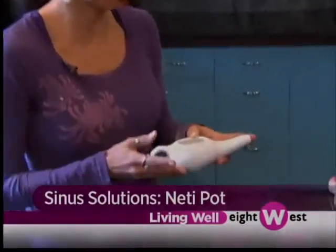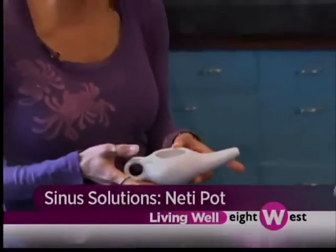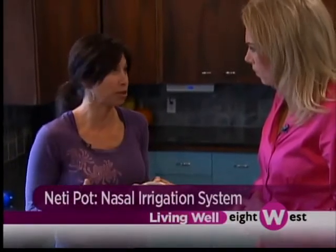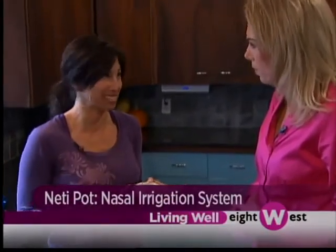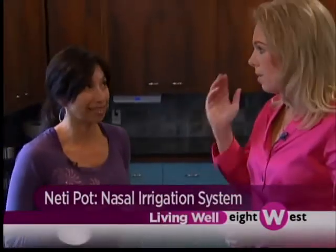What exactly is this? Neti Pot is just a nasal irrigation system. It's an ancient Ayurvedic technique. It's really widely used in some cultures. They do it as often as brushing your teeth. A little less known here in the West, but it's just rinsing the sinus cavities with some saline. It helps to remove the dirt and bacteria that is in the mucus. So you say nasal irrigation, you mean let's put water in our nose. Exactly. To clean it out.